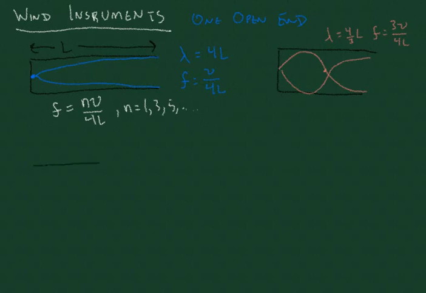But now, what if we have a pipe or a tube that has 2 open ends? Well, in this case, as we saw here, we don't have a node, we have antinodes at the open ends. So that means that the first wave that's allowed is going to look like this. So we see that lambda is equal to 2L, so the fundamental frequency is the speed over 2L.